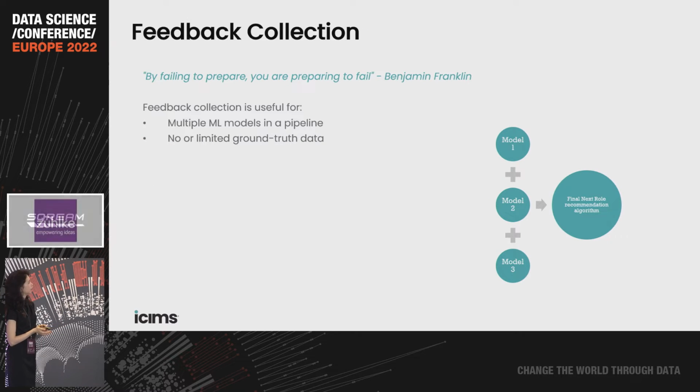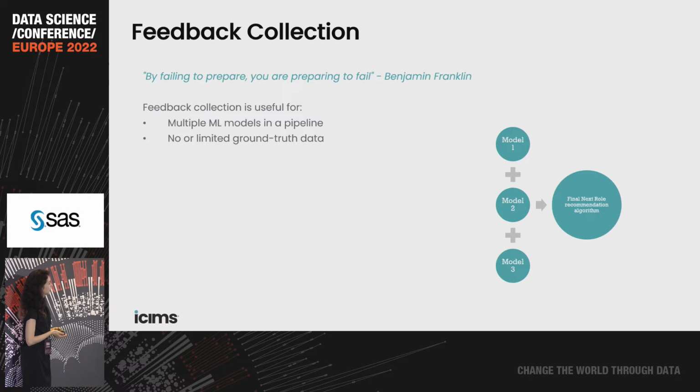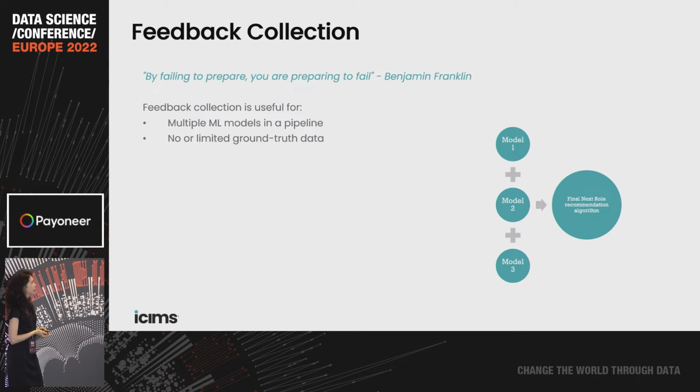And so that's it. And the next part is feedback collection. We can say this by words of Benjamin Franklin: by failing to prepare, you're preparing to fail. What we really want to achieve with feedback collection is to spot edge cases and problems with the outputs of your models before users or customers of your product will spot them.